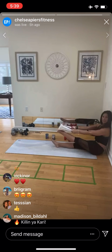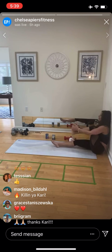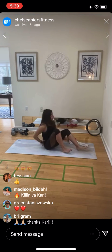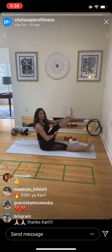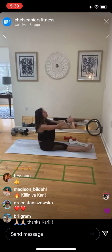So if this is your flex point, this is your flex point. But let's keep that back straight, all right? Here we go, we're walking up as far as you can potentially go. Don't worry if it's here, it's here. This is your time, push.